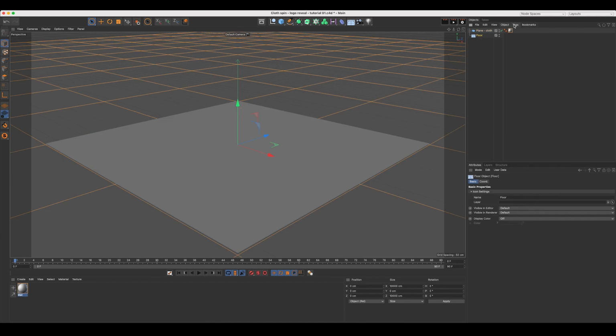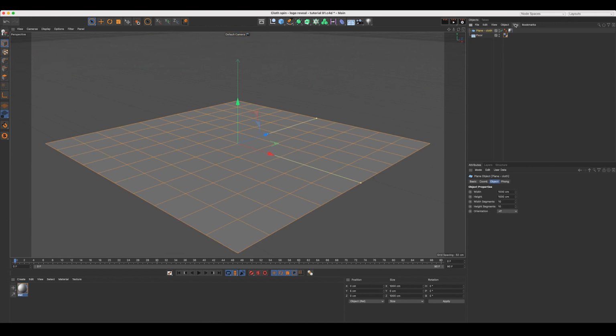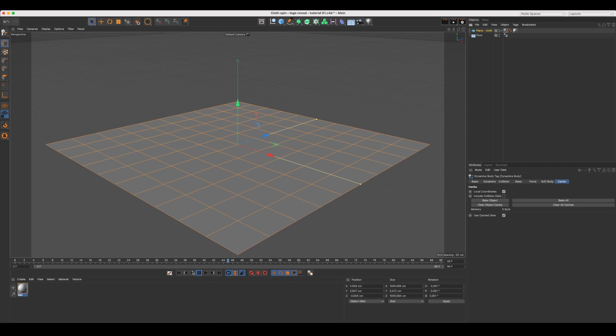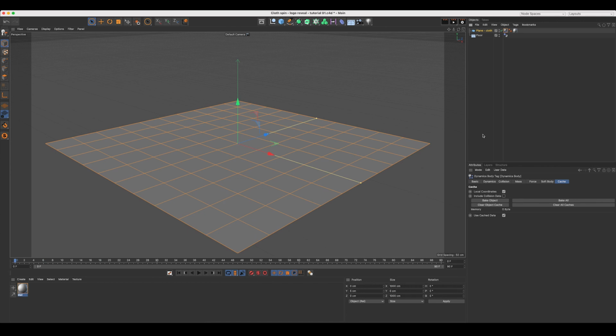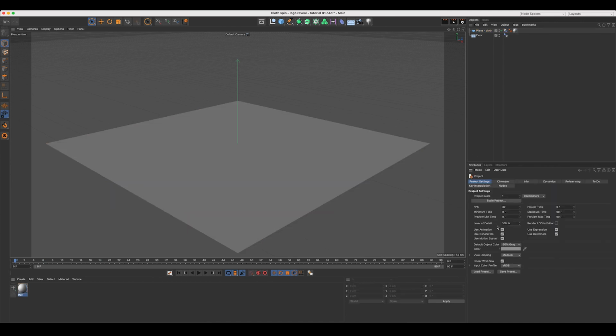All right, with our floor selected, I'm going to come up to tags, simulation tags, and throw in a collider body. And then on our plane, same thing, let's go tags, simulation, but this time let's throw on a soft body tag. Now, like I mentioned, we're going to be borrowing some techniques from Chris Schmidt's series, so make sure you do check that out. So let's just hit play, and great, this is all working as it should. Our plane just falls a little bit and is caught by the floor. It's exactly what we're after.